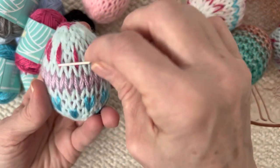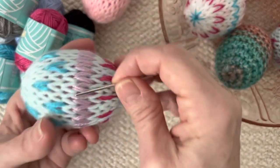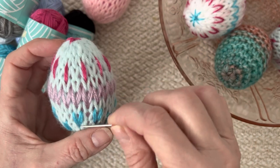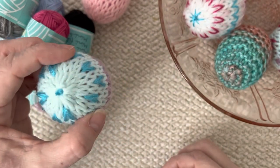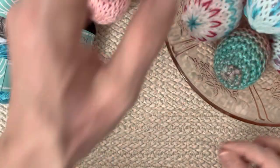For this one, I added some straight lines. I basically did a V-stitch in the middle, then some straight lines, and then just a cross — an X on the top there. I didn't do anything on the bottom since that's where my knot was, so it looks like a little point there.